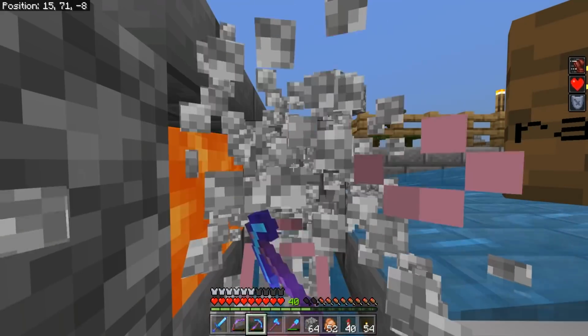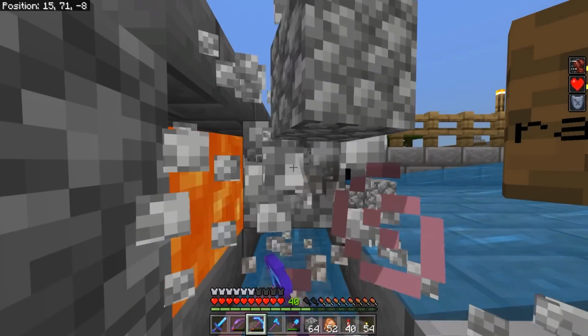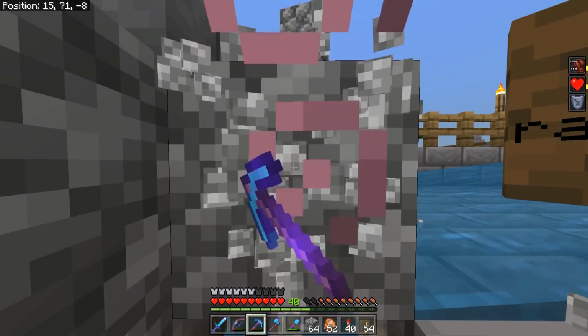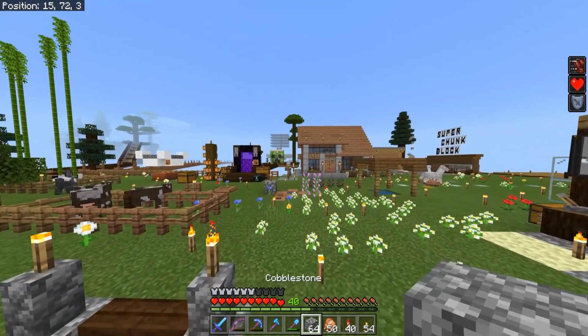I guess there's an issue with the game code somewhere that means that cobble generation just speeds up. So strange. I mean, I'm not complaining. And there we go. I think that's a pretty decent amount of cobble from one little trip to that.